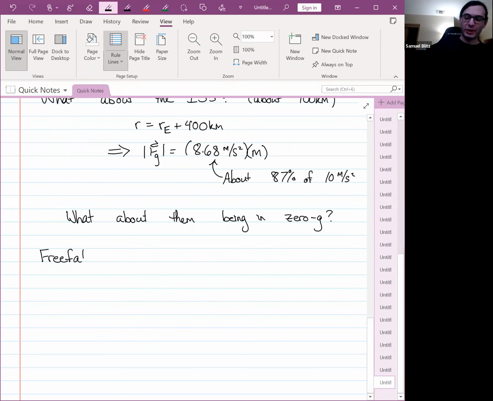A lot of people I know already know the answer, but not everybody does. So to answer this puzzle, we're going to talk about free fall. So let's look at a simpler scenario. Suppose you jump on a trampoline, and while you're just leaving the trampoline, you drop your phone. I know we've all been there.